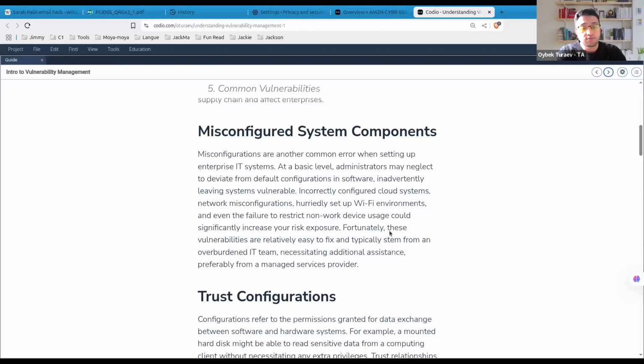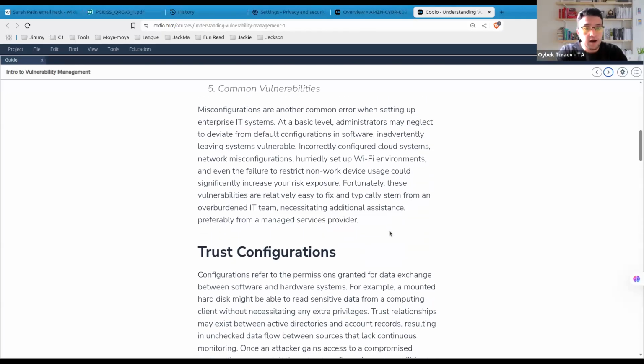So to avoid this problem, default configurations should be avoided, and the principle of security hardening should be applied immediately, guys. And regarding misconfigured system components in a Windows environment, if anyone has experience with Windows Active Directory, that's one of the hot parts of attacks, because most of the admins in a Windows environment could neglect some Windows configurations in Active Directory, okay? And then sometimes it causes problems.